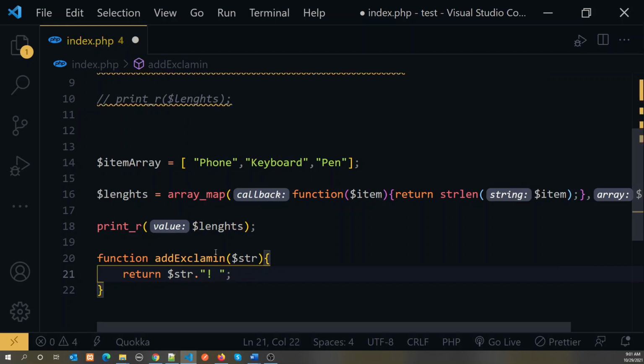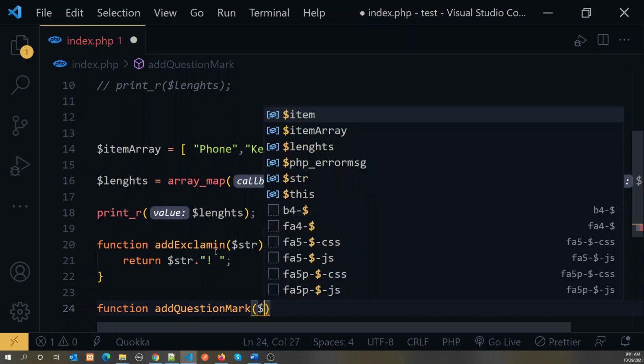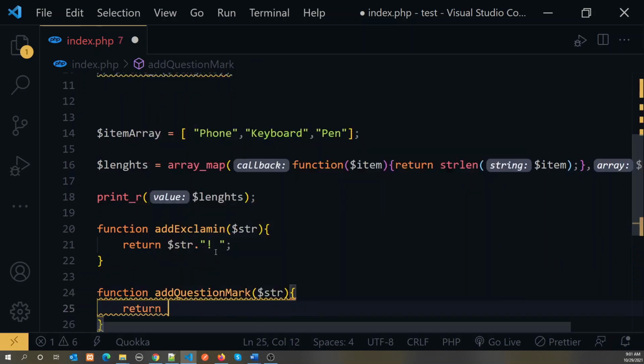Okay, and let's add another function called addQuestion. Here we take $str and return $str dot with the question mark.